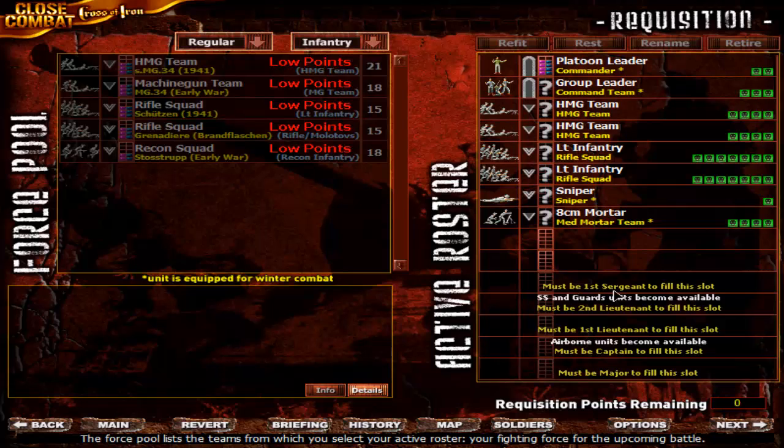As you can see, you must be first sergeant to fill this slot. Then SS and guard units become available, and then of course airborne units become available later on. And all in all, you have a huge team of awesome units to fight for you. So that's it.